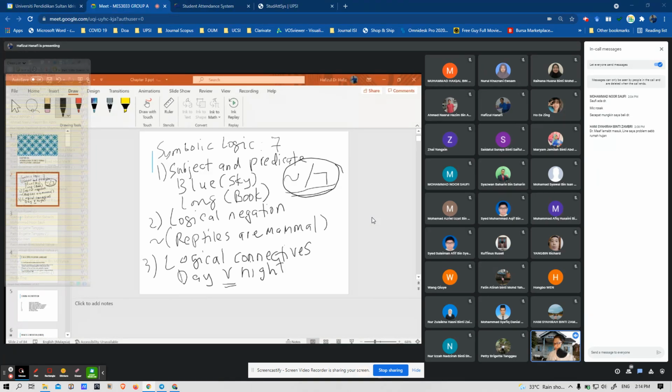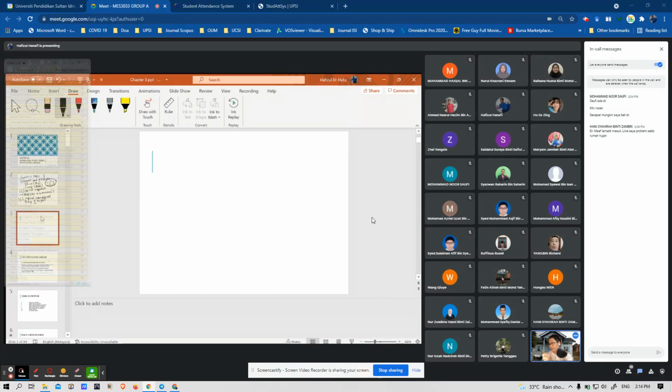And then we have quantifiers. You have learned quantifiers in discrete math. A quantifier is to quantify. You have for all and exists.